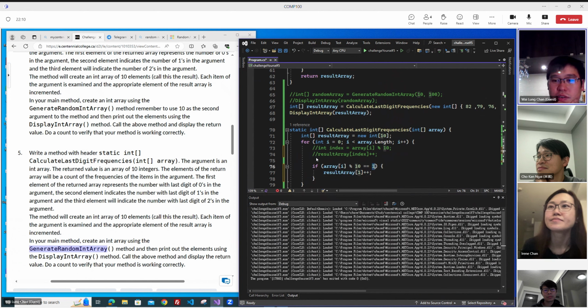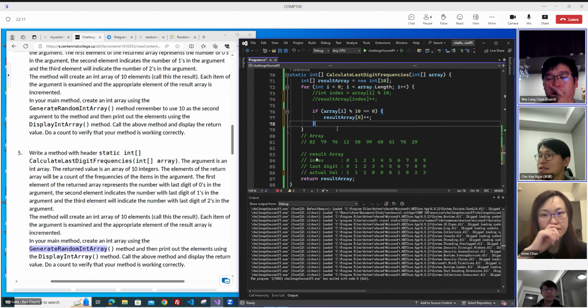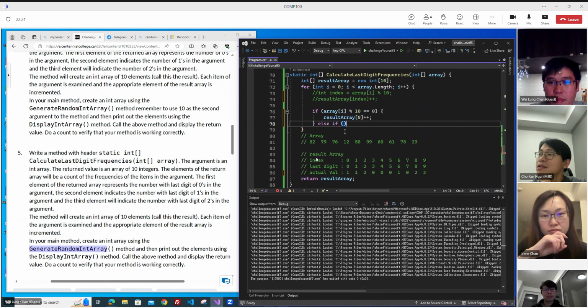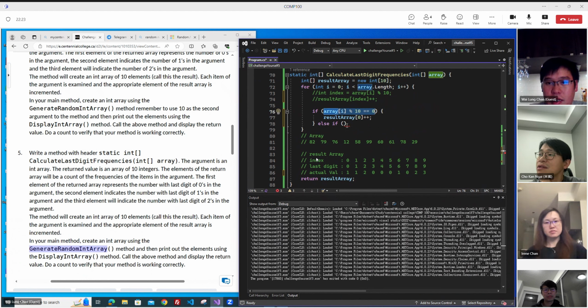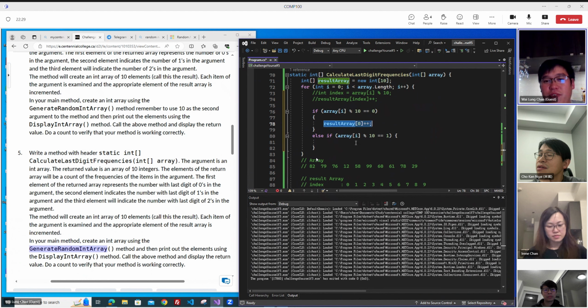So let's try Ken's solution to see if it is correct too. So you mean if it is divisible by 10 with remainder 0, then the index of 0 will be increased by 1. Am I correct? Yes. So we do it again. Okay, let's try. We have plenty of time.